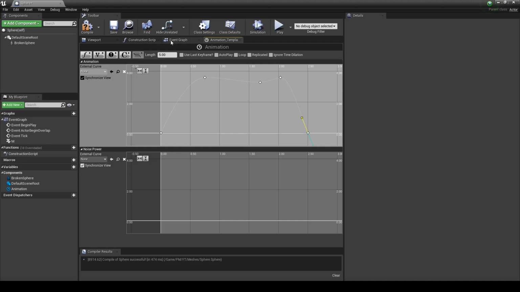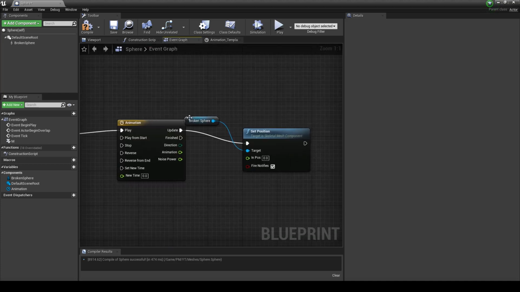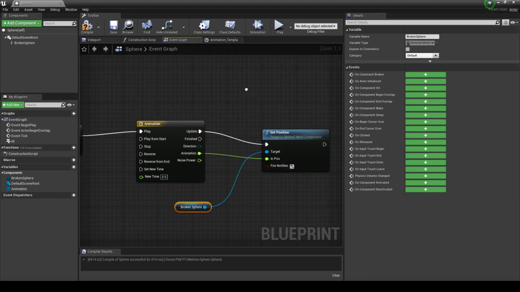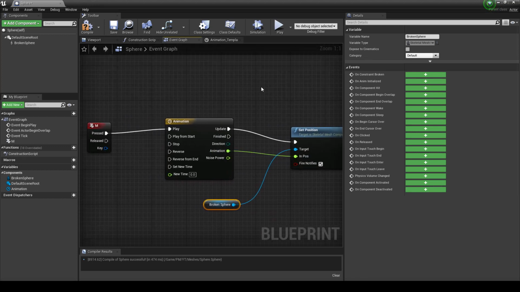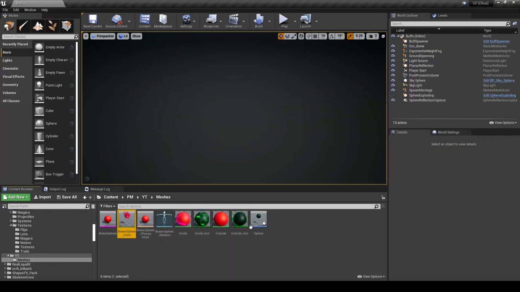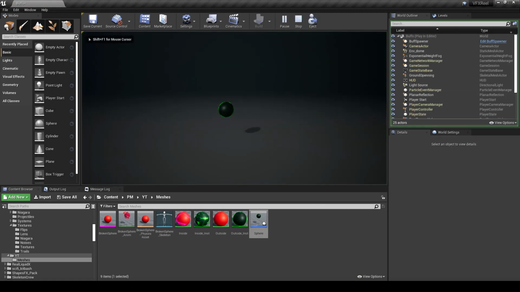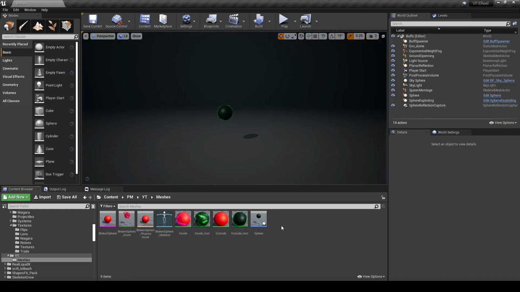Okay, that should do the trick. So let's drag animation to in position and see if that actually works. We need to drag the prefab into the scene as well. Yeah, so there you go. It seems like it's working.